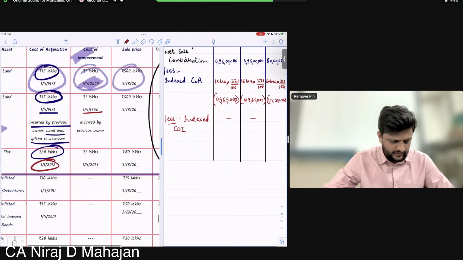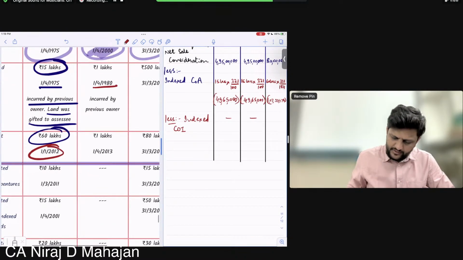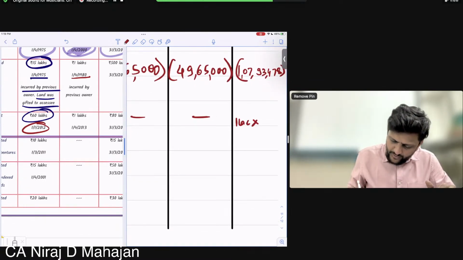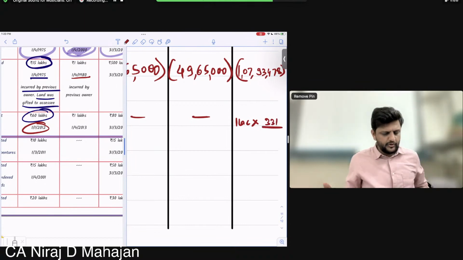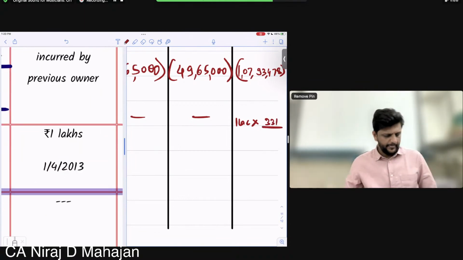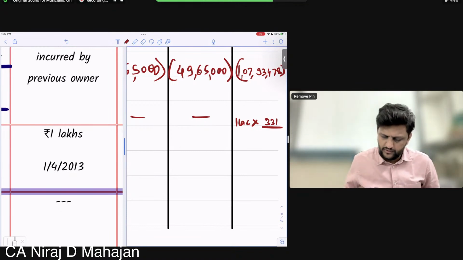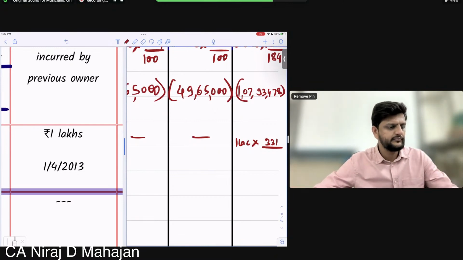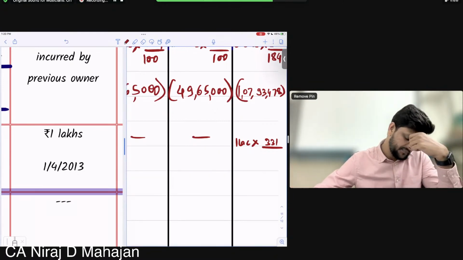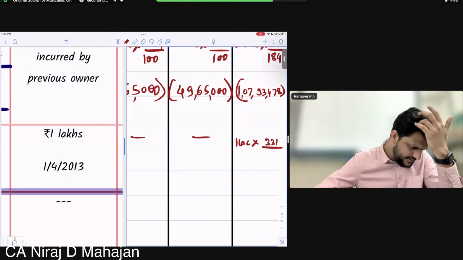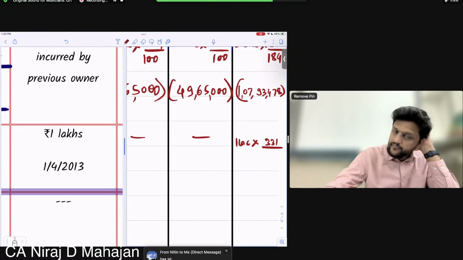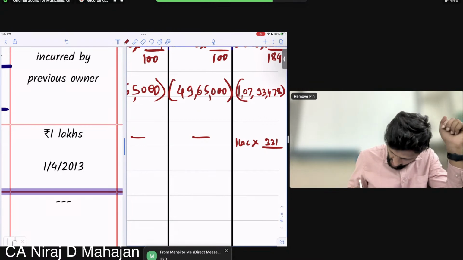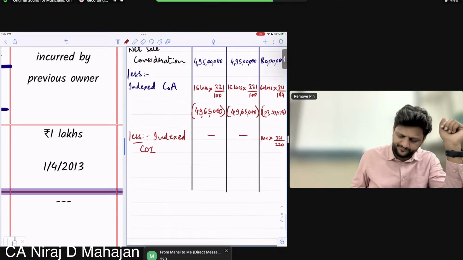And flat, bacho, 1 lakh. Already it is in loss, bacho. So 1 lakh into 331. But when was this, bacho, done? The COI 1/4/13, that is PY 13-14. है ना बच्चों? PY 13-14. Do you have notes in front of you, somebody? With you? Can you go back and check? 13-14, give me the CII. Correct, it is 220.